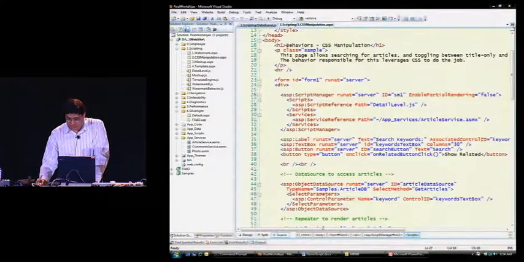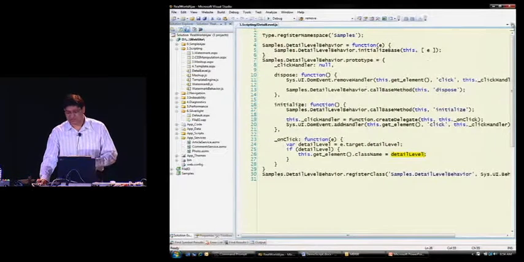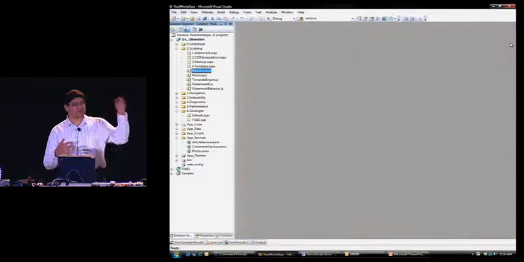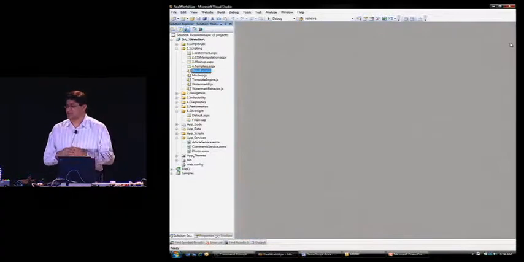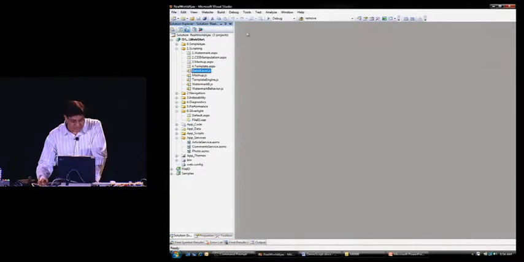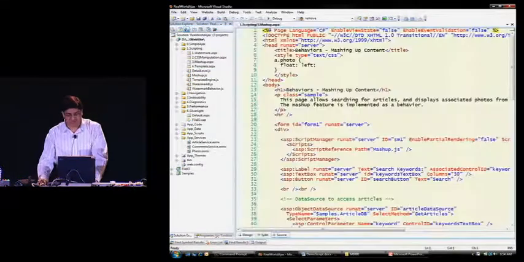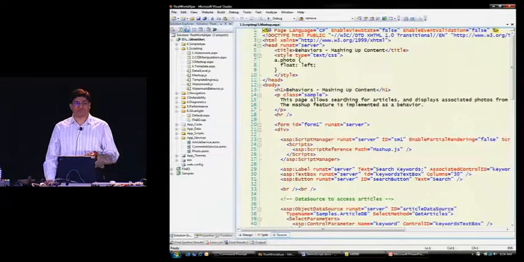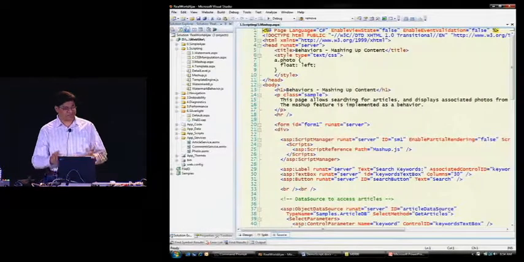All right, so let's keep going. So far, what we've seen is a couple of behaviors that handle events and do some stuff for the DOM, but that's not all a behavior can do. A behavior can pretty much do whatever it wants. And so what I'm going to show you next is a little mashup scenario that I implemented as a behavior.